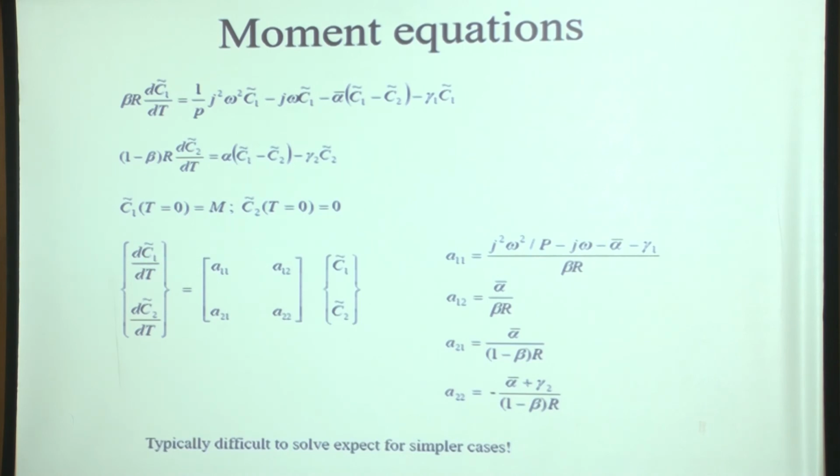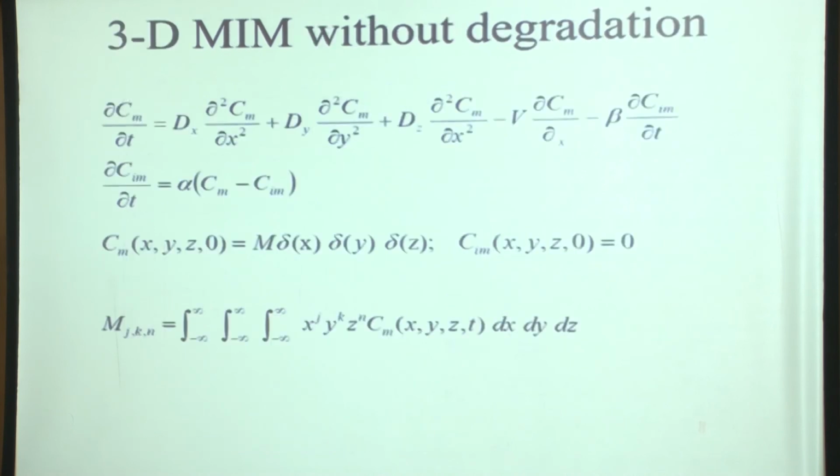Once you solve the Fourier transforms, then you'll be taking their derivatives with respect to omega, setting them to 0 to get the moments. It's become a little more complicated now. Okay. So typically it is difficult to solve, except for, another typo, it's supposed to be except, not expect. Okay. So we are going to leave it at that and say, that does take a lot more work.